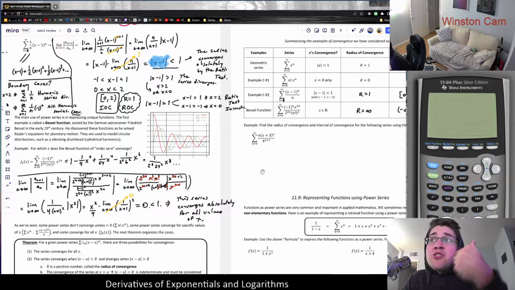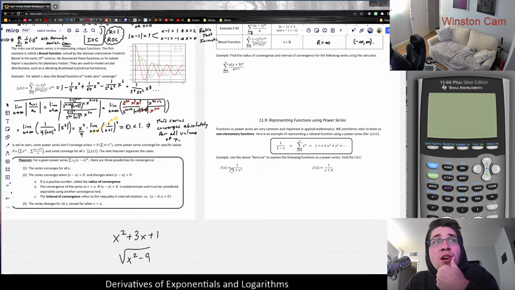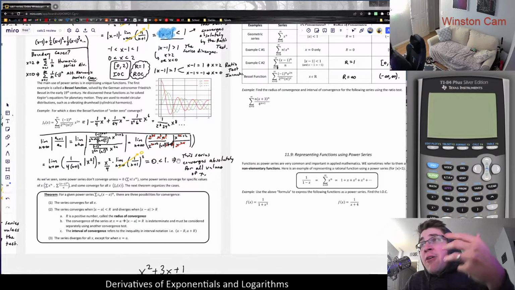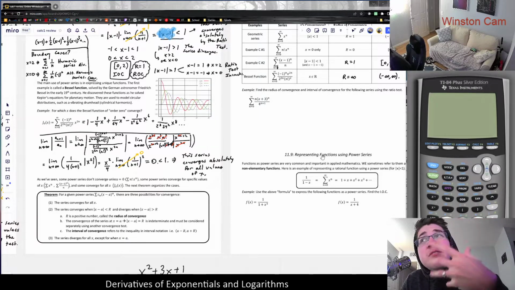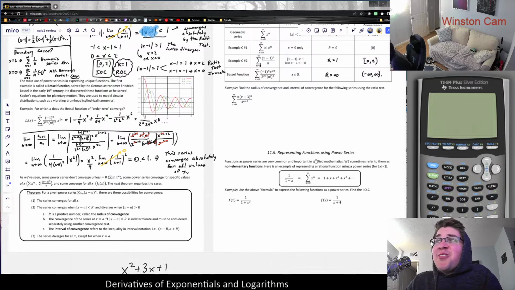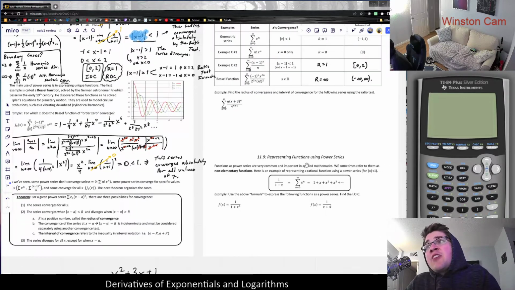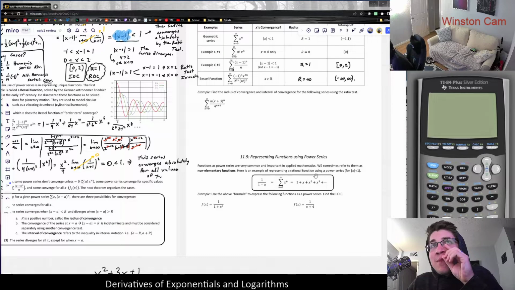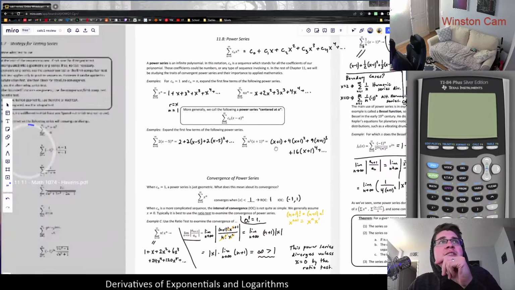And in order to understand how non-elementary functions work, that's the importance of power series and knowing how to use interval and radius of convergence. Basically, everything we've studied so far helps us to understand these sorts of functions a little bit better. But another very interesting idea is that you can represent a lot of the elementary functions using power series. And one of the fundamental ideas is, let's go back to the geometric series example, right?